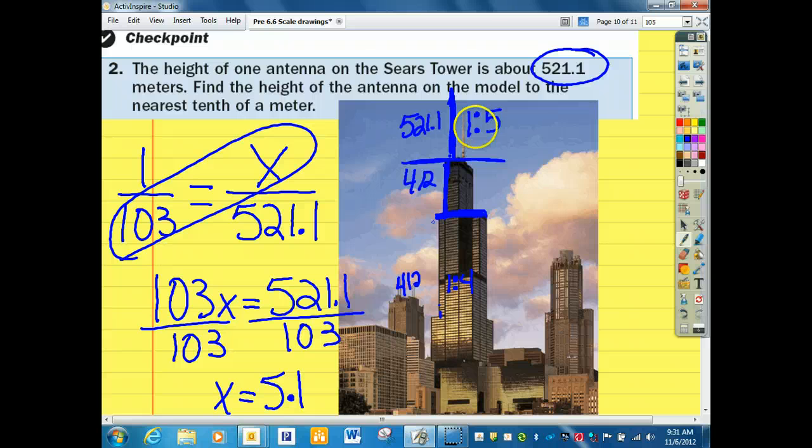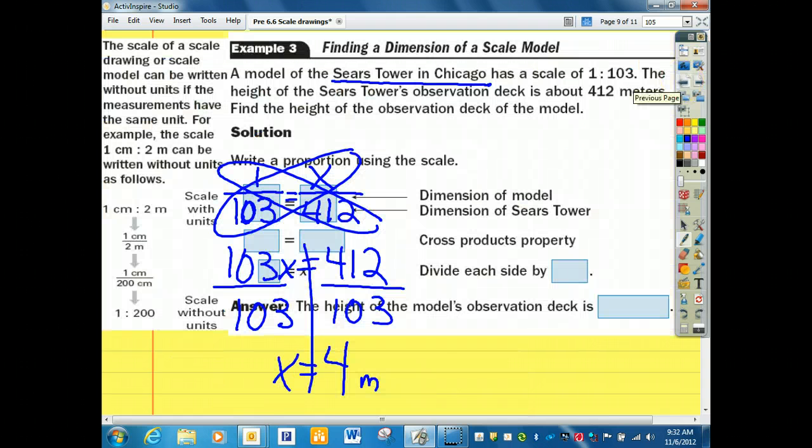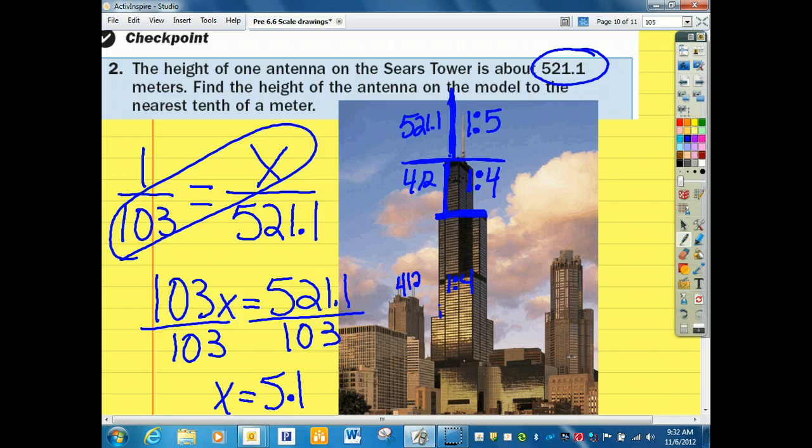Now, what do we see wrong with this? Because we figured out this scale as being 1 to 5. This part was 1 to, what did we figure out? This one was 1 to 4. In a real life model, what is wrong with that, if that's how they did the scale? Maybe it could fall over, true, but there's a glitch here. Shouldn't it be the same? Absolutely. Because otherwise your scale model isn't accurate. If you're doing 1 to 4, you need to do your whole model 1 to 4. If you're doing it 1 to 5, then the whole thing has to be 1 to 5. Otherwise it's going to be distorted.